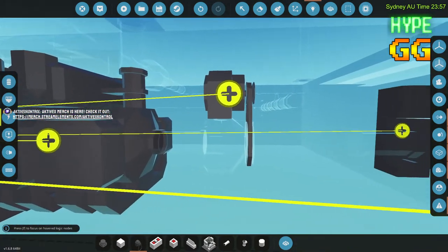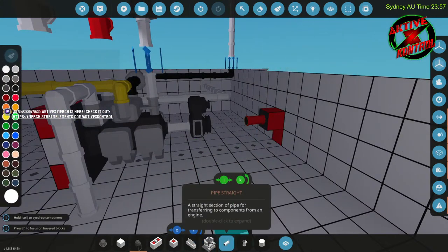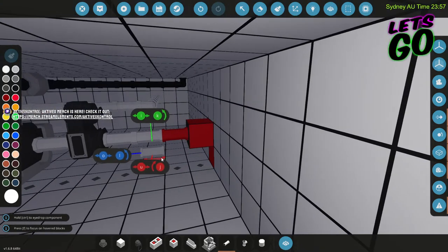If it doesn't have any wedges or anything on it, what you can do is just go over here and use that. That way you get extra capacity inside here. And then you can do the same thing over here. I'm just going to delete some of these extra blocks that we don't need. There.